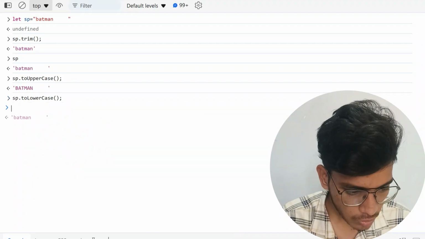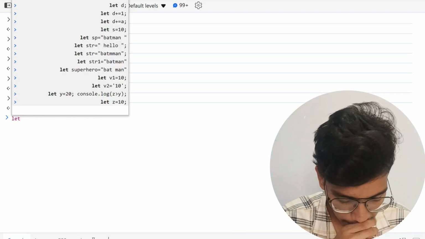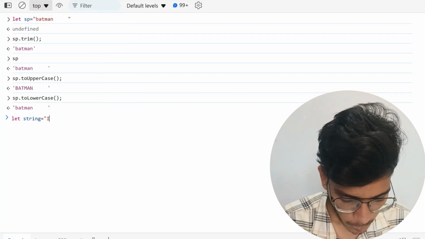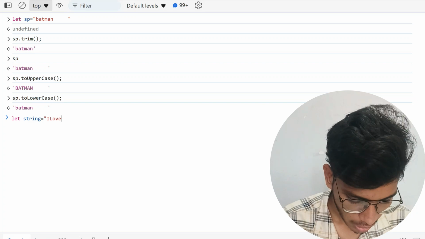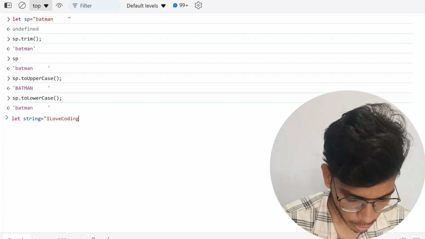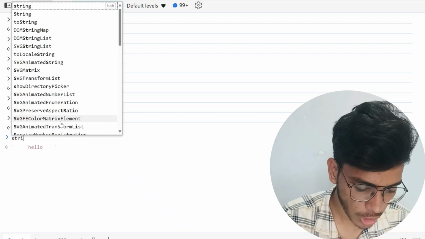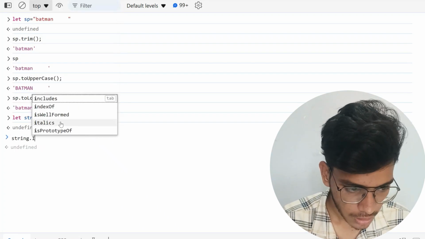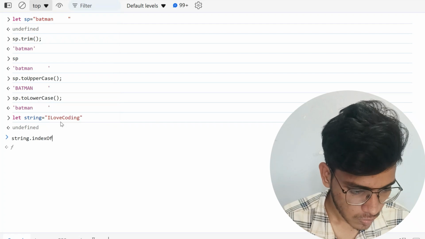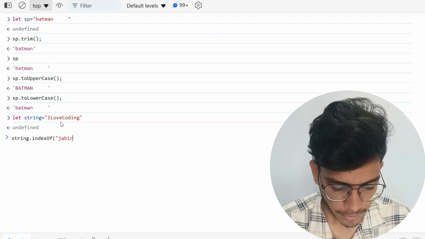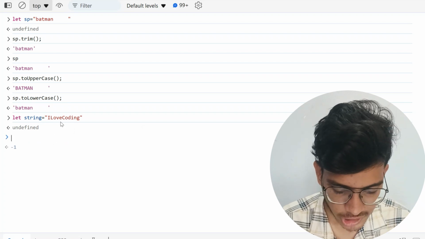So let me see how this will work. Here I will give let string is equal to "I love coding". Now here I will use my indexOf function. So string.indexOf, let's say I want to check whether Jabir exists in my string or not.